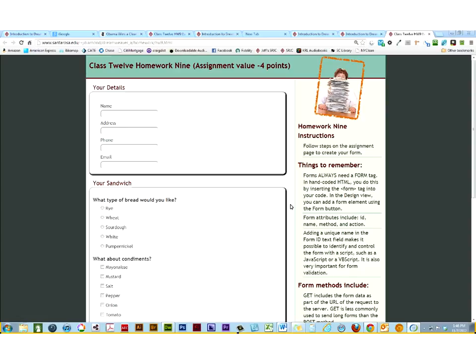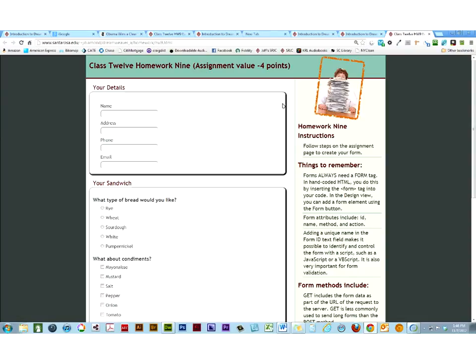So the styling that I've done to my assignment page for the Class 12 Homework 9 assignment includes applying some styling to my field sets, applying some styling to my image that shows up over here, and assigning styling to my text input areas.